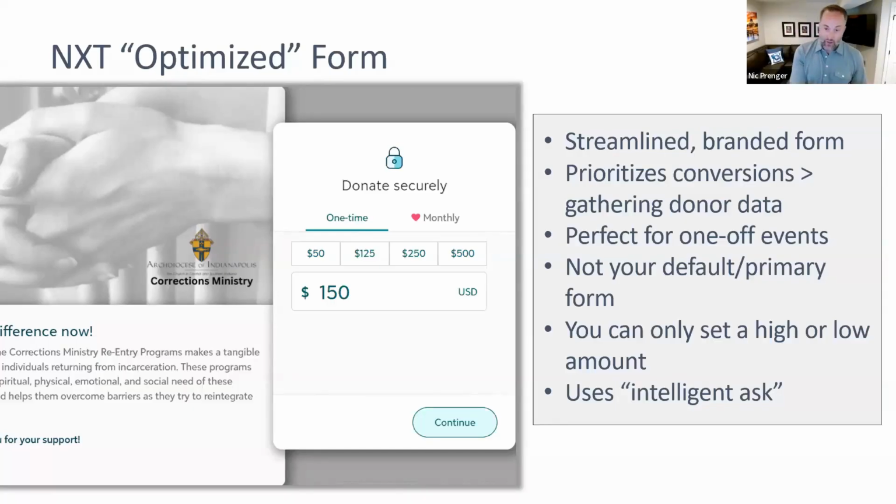So you could be on NetCommunity. That's going to be going away. Many people are still in OLX. That's fine. That's normal. There's some better functionality in OLX that we think NXT will get there, but it's okay to stay where you are for pledges and tributes and things like that. For matching, for recurring gifts, for automatic stuff, you want to go to NXT now. It's better. NXT forms we've talked through, and optimized forms are sort of the streamlined, more beautiful widgety type thing.